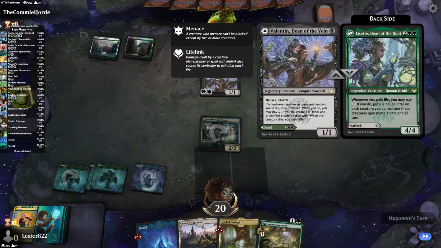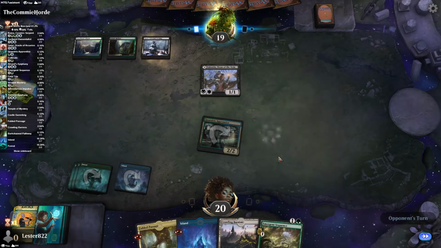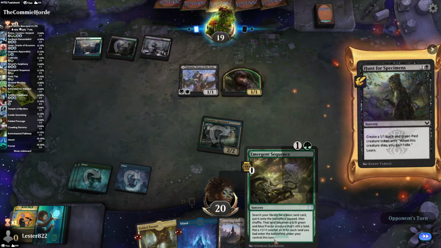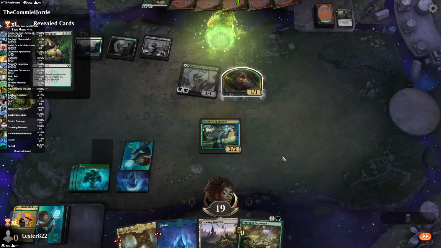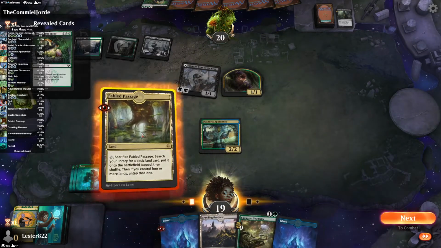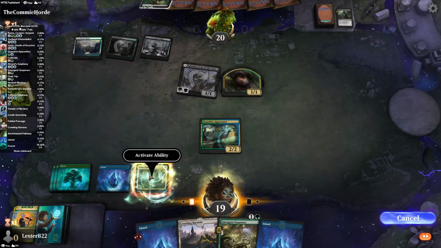Does this really matter to us? It's annoying, but eh. So we can make a 3/3 with Emergent Sequence. If we draw some mana ramp, we might be able to make a 4/4. I see. Yeah, we're gonna go Fabled Passage.